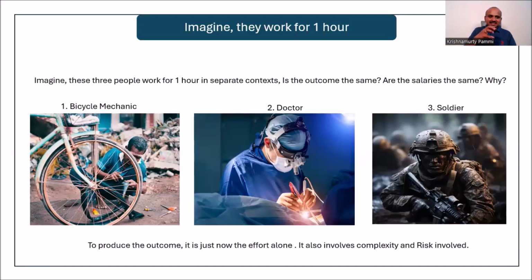There is a bicycle mechanic, there is a neurology doctor, and there is a soldier. Let us suppose they work for 1 hour. That means the mechanic repairs a cycle for 1 hour, the doctor performs surgery for 1 hour, and the soldier operates his gun for 1 hour. Do you think the outcomes are the same? Do you think their salaries are the same?